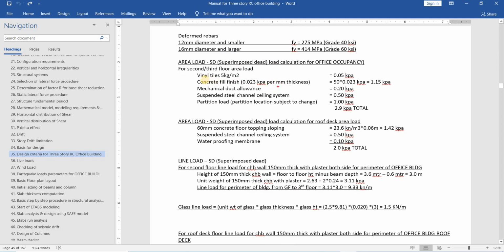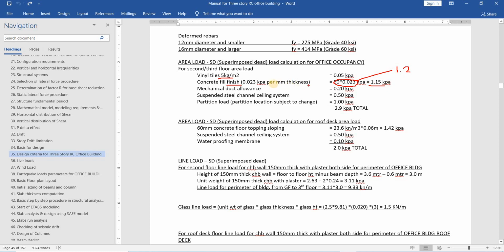You have, let's say, kung ano man ang mga floor loads mo. Dead load pa lang ito ha, superimposed dead load. So you have tiles, let's say 5 kg per meter squared. Then you have concrete fill finish. Okay. Or you can use here 50 times 24. I'm referring to 50 mm times 24 kilonewton per cubic meter. That is cast in place concrete. Bubuhusan mo yung topping. That will give you 1.2.